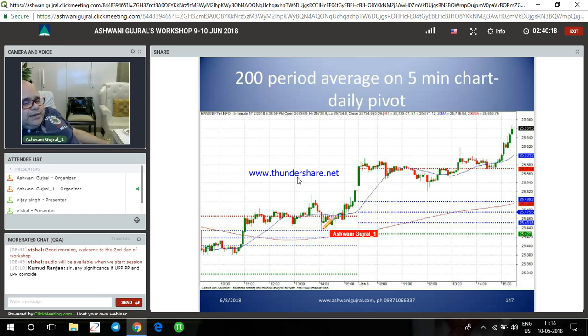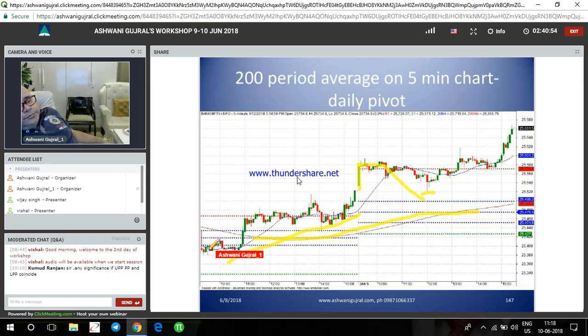Now, as you can see here, the 200 is going through the pivots. So both these theories are the same because both are trend following. Now see here, this gaps up, goes flat, dips, and near to the pivot is the entry point. Why? Because the rally started from previous day.